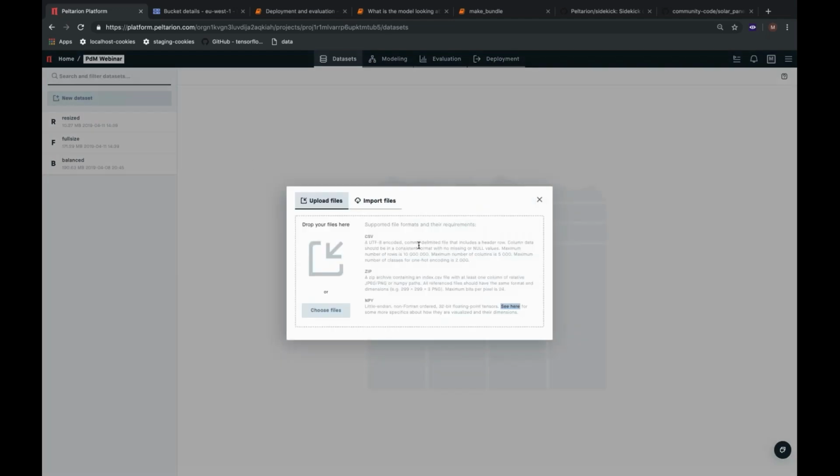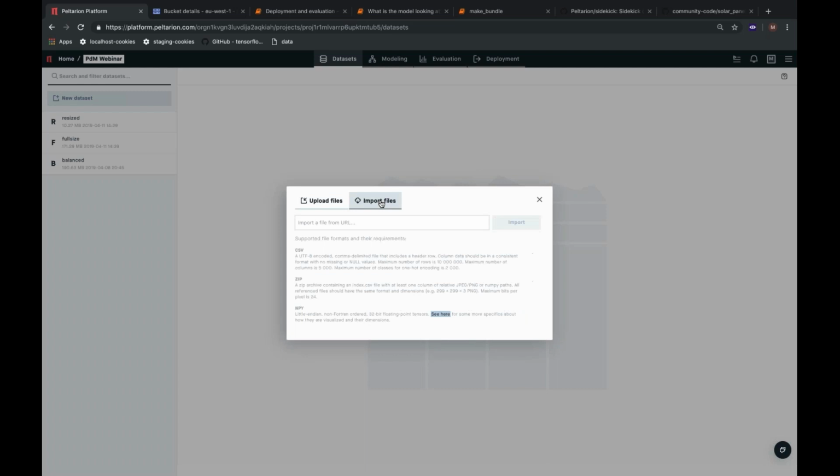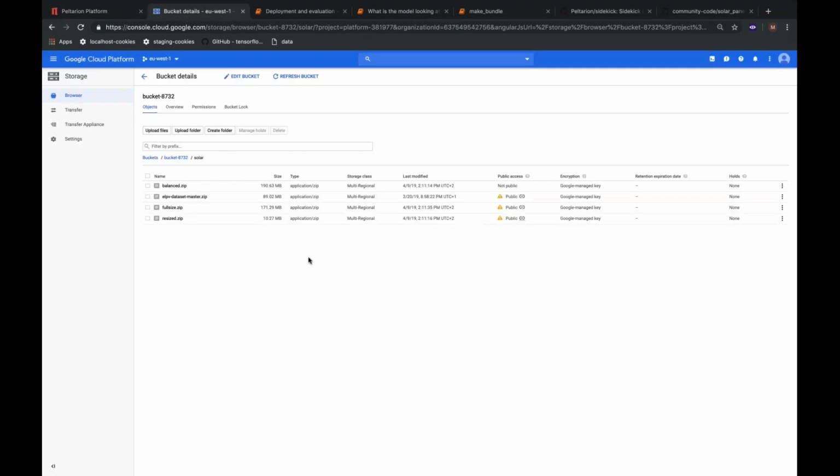You can import data in several different ways. When it's an image classification problem like this, you can either choose to upload a zip file that you have locally on your machine, or you can import a file that you have placed in a Google storage bucket, which I will try to do now.